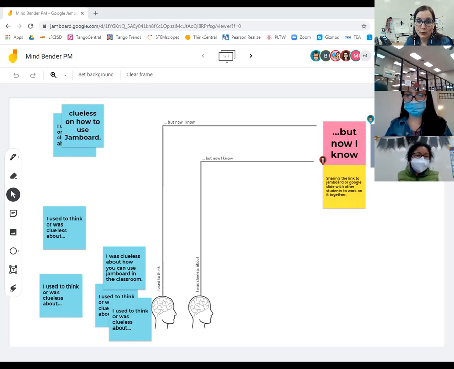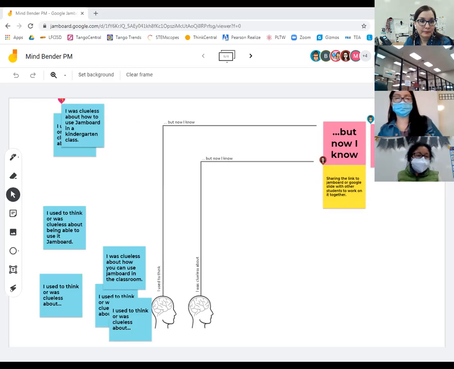Using that Jamboard or the Google link, students can work together, absolutely. You know how to use the sticky notes, awesome. I like that one about the kindergarten class. I had to think about that carefully too. But absolutely, with your creative minds, you can adapt it to meet your needs and the needs of your students.